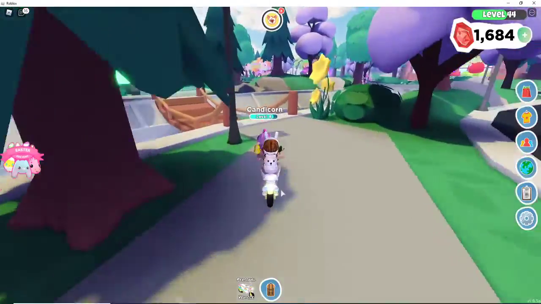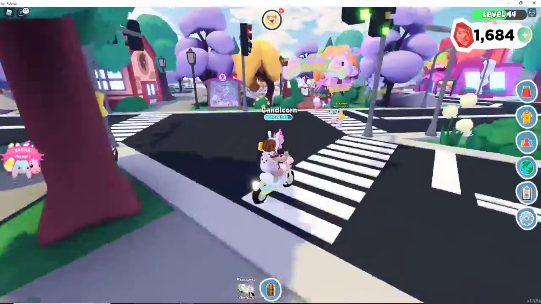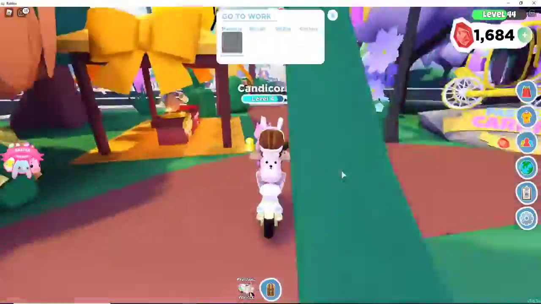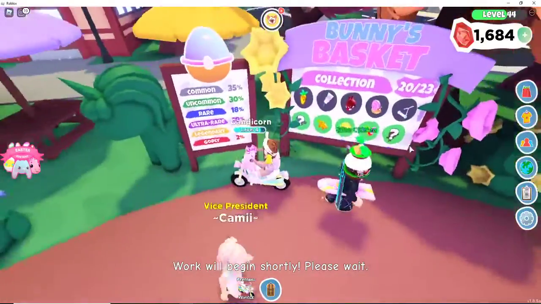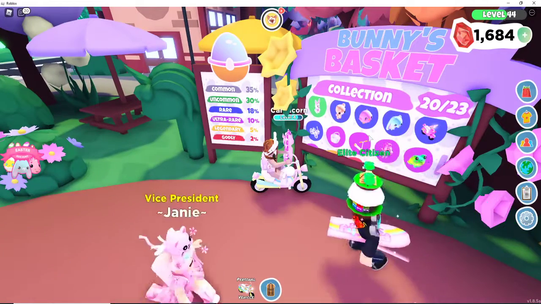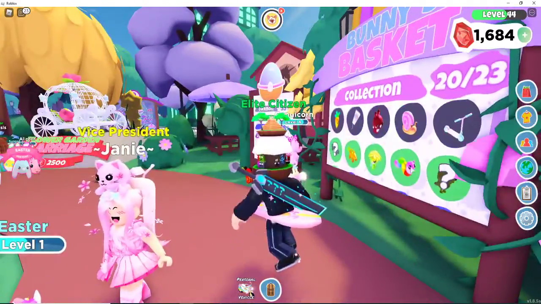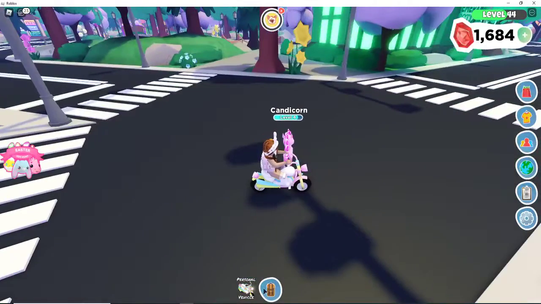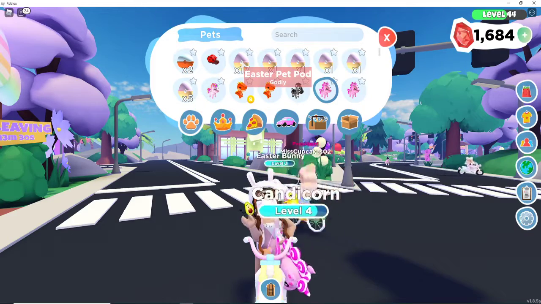Overlook Bay has this Easter update, because Easter was yesterday. I'm just trying to get everything from here. I'm missing, I think that's a vehicle, a pet, and another pet, and I think that's a butterfly. So I'm only missing three things. To get the pets, I've been getting these Easter pet pods.